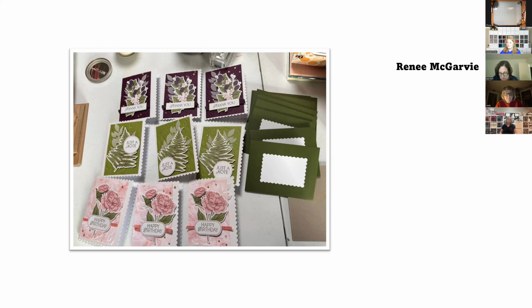And then these are from Renee McGarvey. And again, she used a different embossing folder in the background. The ones on the bottom, she sponged as well. So she looked like, or maybe she used pattern paper that had that watercolor look. That might be what she did here. But this is using the big floral 3D embossing folder, called something like that. But again, I thought they just looked so much better by putting that designer series paper, I'm sorry, the contrasting color behind it. So, but here you see the envelopes too.